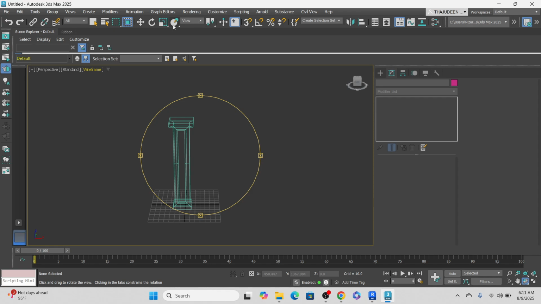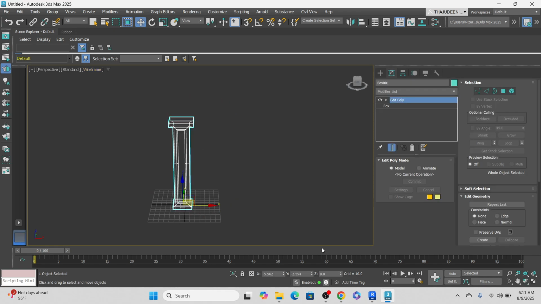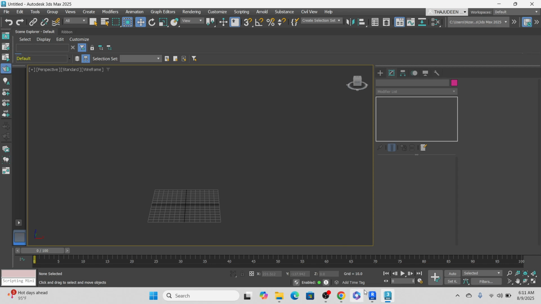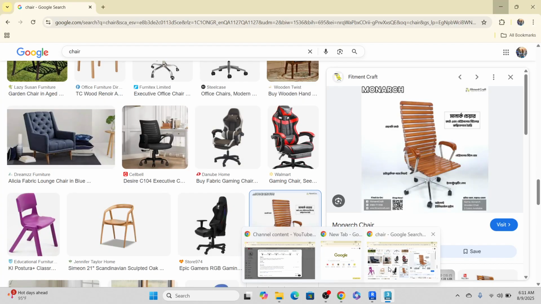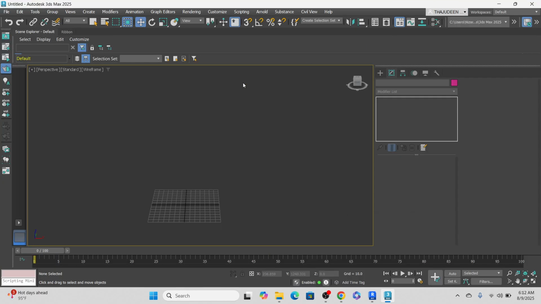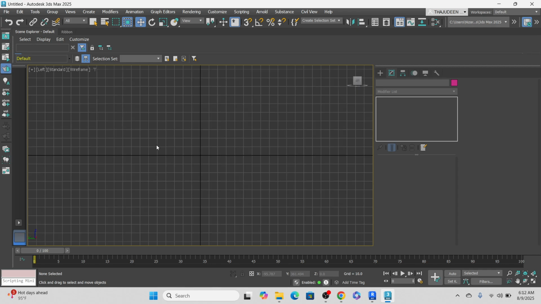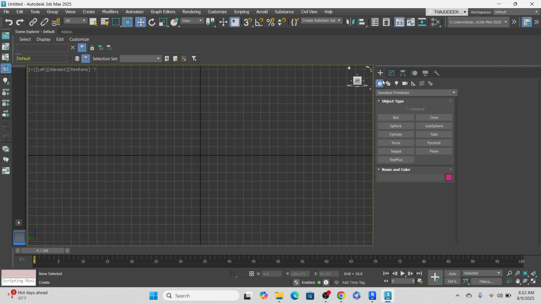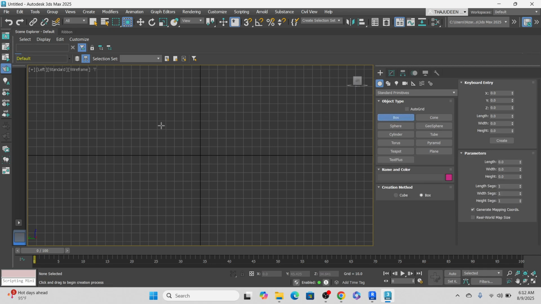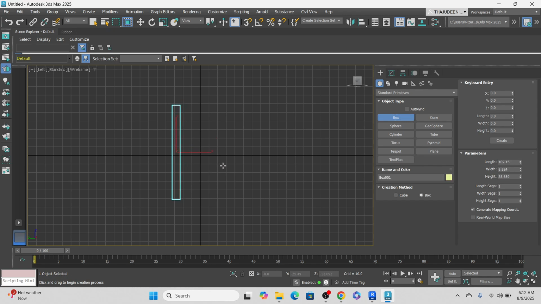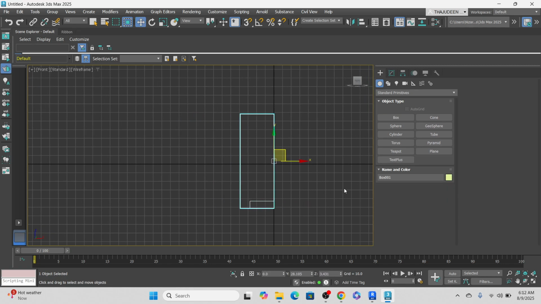Let's delete this one. We don't need it anymore. Instead, if I want to do this, I will go with the left view. Now I will go over here, box. There are some advanced tools, but I don't want to go advanced for now. So you will create one like this. Just click here, and like this, click here, anywhere. If you go front, you will see your object.